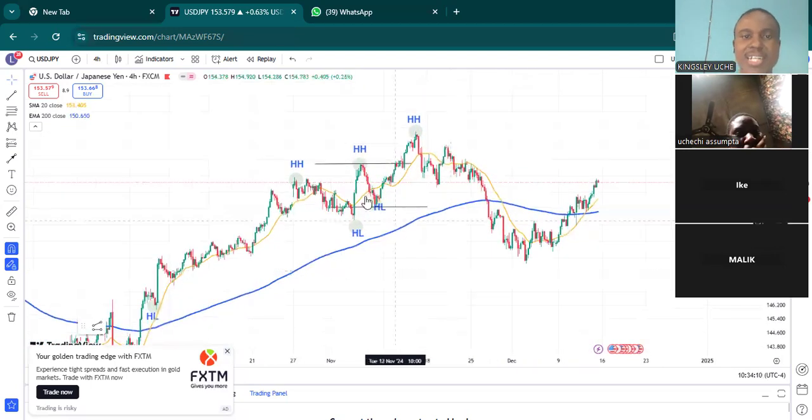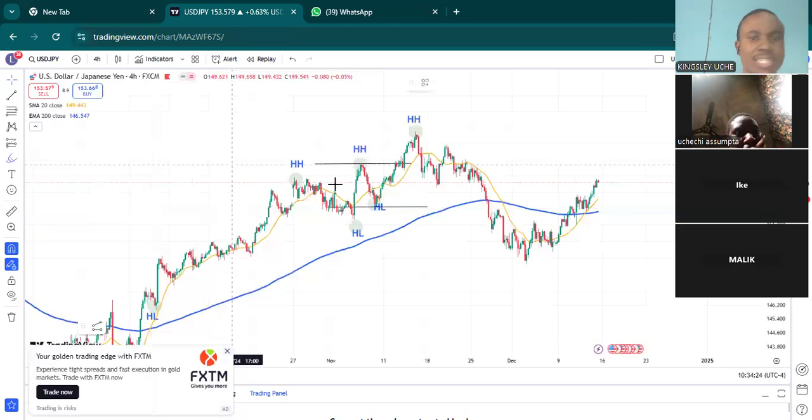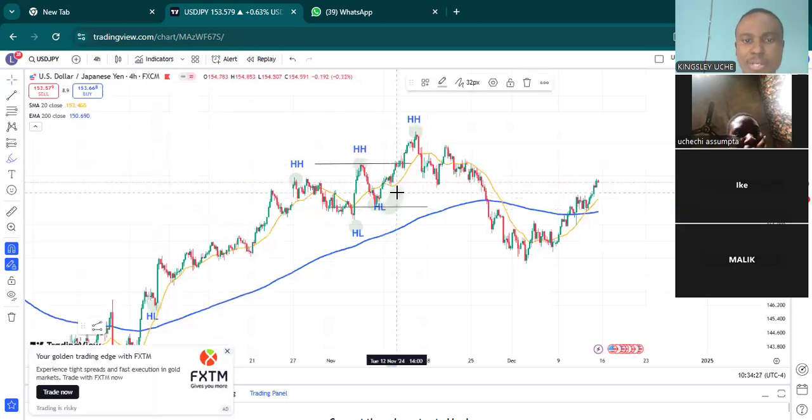Now you can see clearly that we've drawn the horizontal line up and down of this pair. You can see the price went up from here after just a moment. You can see the brush tool I'm using, that's green in color. The price went up here, crossed the previous higher high, right? Also crossed the horizontal line which is on top, going up to this higher high. Now that's where we get our break of structure.